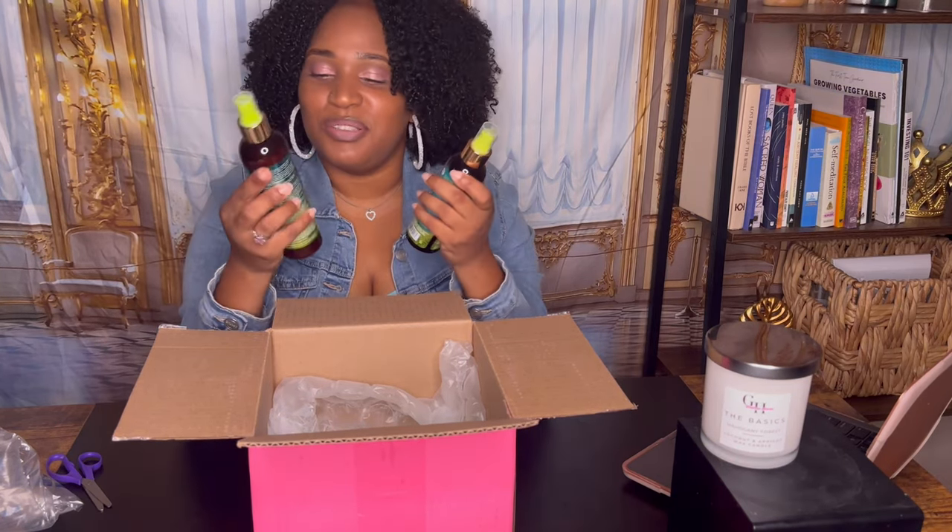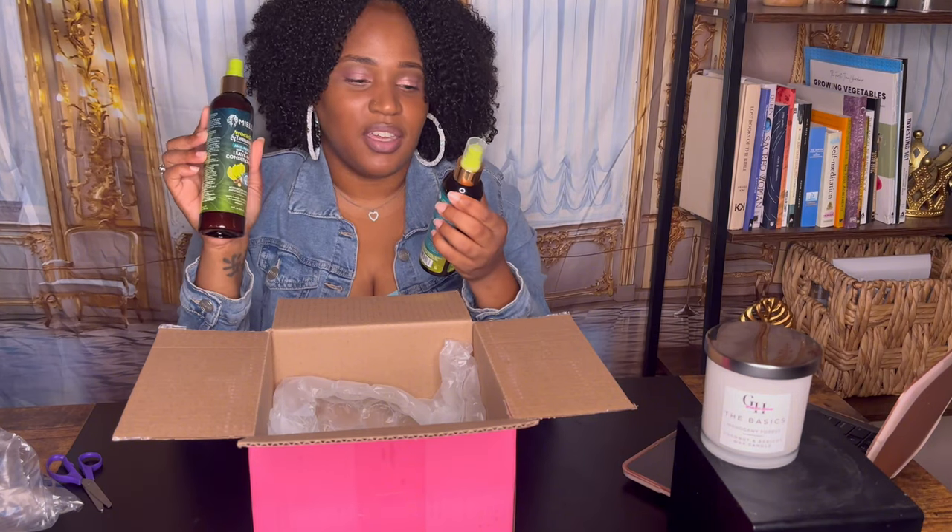The only reason why mine is nice and defined right now is because I did the gel method. I used a humidifying serum — it was really for thermal, but I used it on my hair after I got out of the shower. I towel dried it some, re-wet it a little because some of the curls were falling flat. I used a mousse to re-wet and hold it, and also gel. Y'all know the gel method — you rake it through the hair in smaller sections and then smooth it out with wet hands. I'm excited to try these because it's a leave-in and anti-frizz, and I need that.